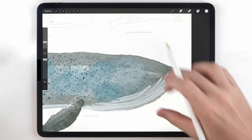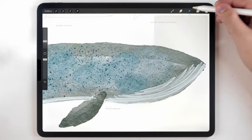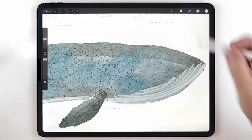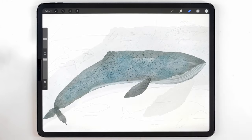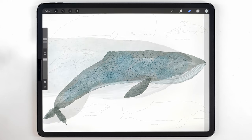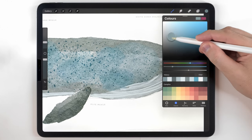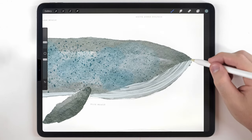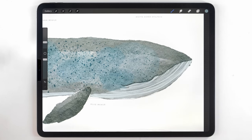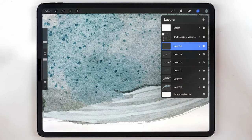I did the belly texture on its own layer because I need to erase it back to match the sketch. I'll grab the eraser set to the fineliner pen and go all along the edge to correct it. Once all the textures are pretty much finished, I'll move on and start adding details like the mouth and the eye. The mouth is pretty easy — I'll do it on its own layer using a dark gray tone, slightly darker than the body color, with the fineliner pen. For the eye, I want it on its own layer too so I can move and reposition it.